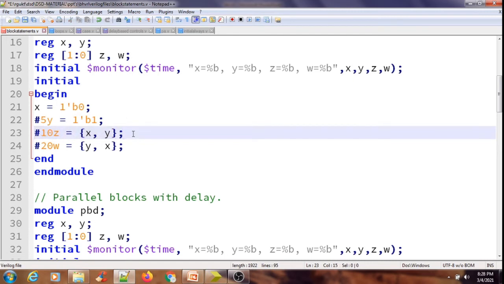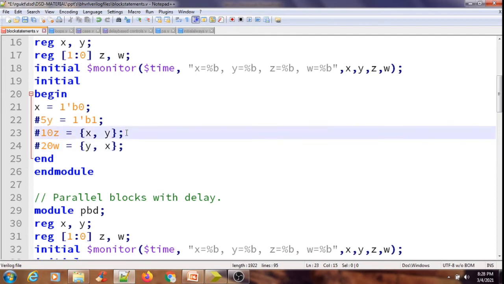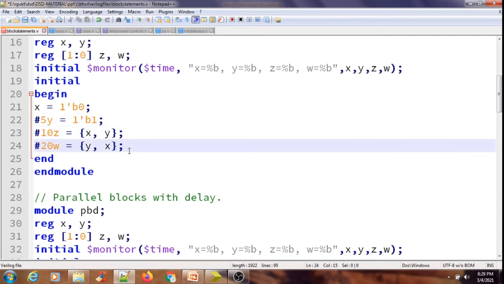So this execution completes at 15. Here this execution depends upon the completion time of that execution. After that, this statement will be executed. Okay, so this is about the sequential block.